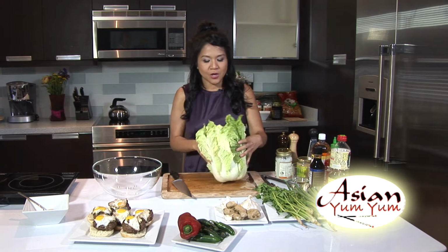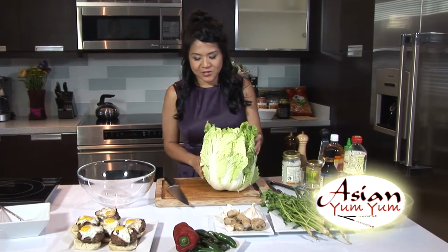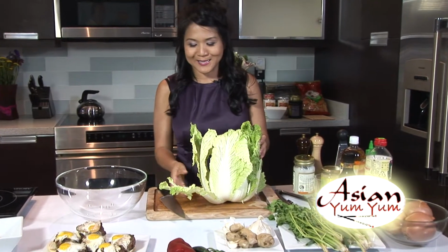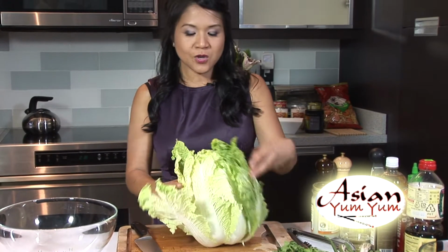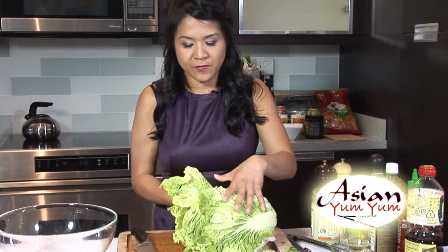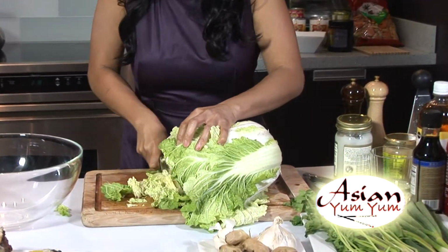Okay, now what we have here is Napa cabbage, which looks a little bit like romaine. Why I love this cabbage is that it has so many textures to it. It's got the crunchy, which is this part here, and then the leaves, which are a little soft and feathery. So what you're gonna do is just take the whole thing, we've already rinsed it, and then just start cutting it into thin little pieces.